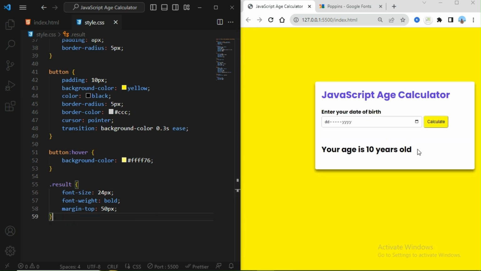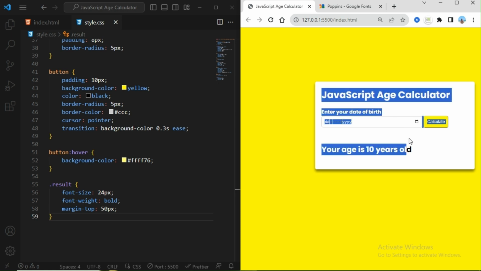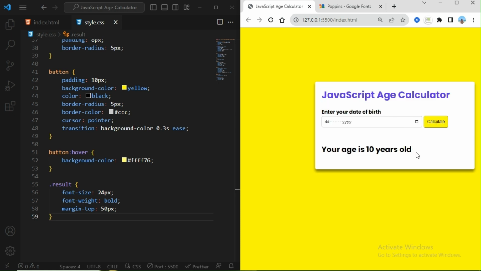So this is how after the CSS, this is how it looks like, our project. Yeah, so this is how it looks like. The next thing we need to do now is to add the interactivity using JavaScript, so that when we click calculate, it calculates the edge. So yeah, this is it.